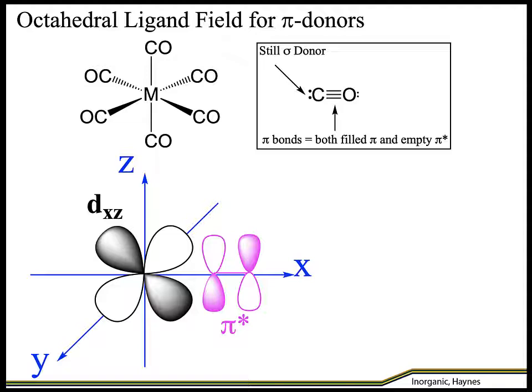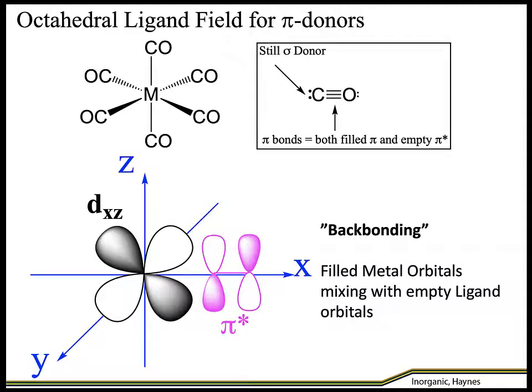So not only do pi donor ligands interact with our T2g set, pi acceptor ligands actually also interact with our T2g set. So here we're not looking at the filled orbital, we're actually looking at the empty pi star orbital. And when we're talking about this donation, it's actually filled metal orbitals that are donating into this pi star orbital of our ligand as drawn. And so this has some interesting effects, right? We can do some resonance-like pictures to think about this. This is what we call backbonding. And this is again where our filled metal orbitals are mixing and interacting with our empty ligand antibonding orbitals.